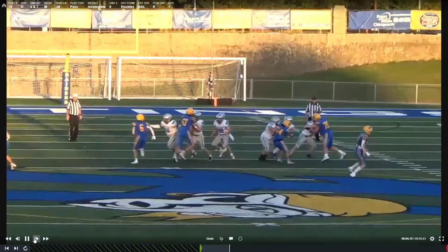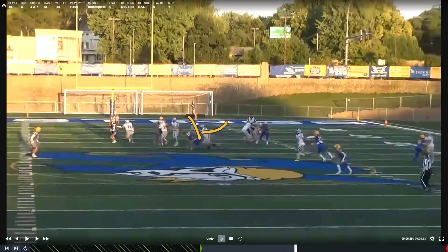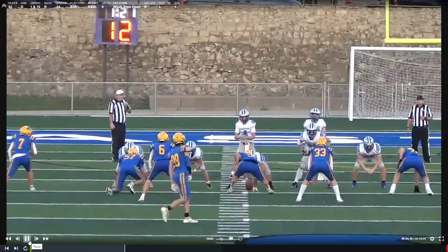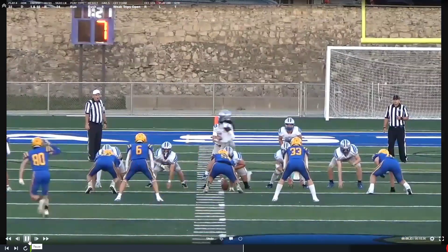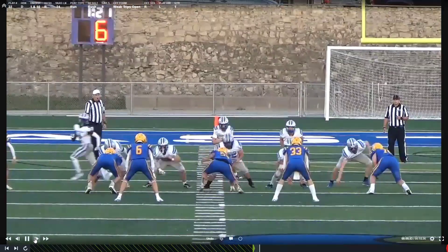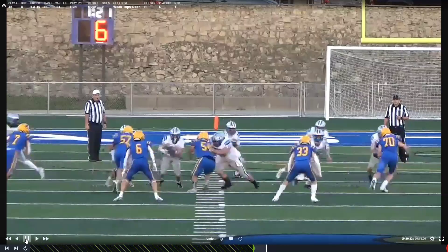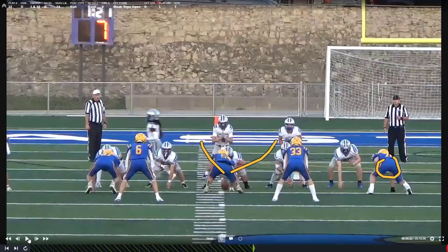I like that you're trying to work another move here, Tommy. That's good. Working both A-gaps, trying to find an angle to get there. Now Tommy, I don't know why you're slanting this direction. I think since he's in a five, I think you should be slanting that way. I think that's the issue - we're slanting the wrong way here.